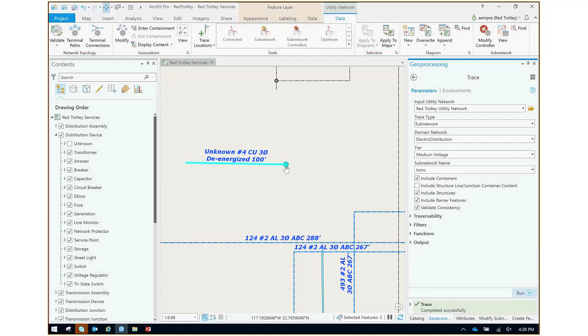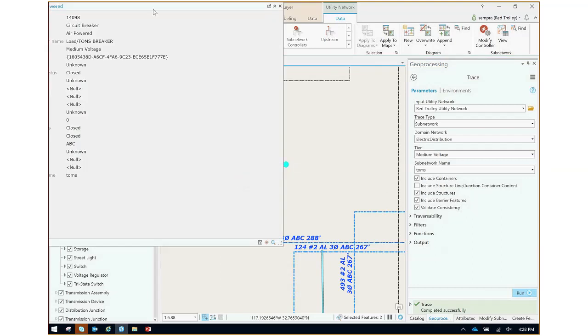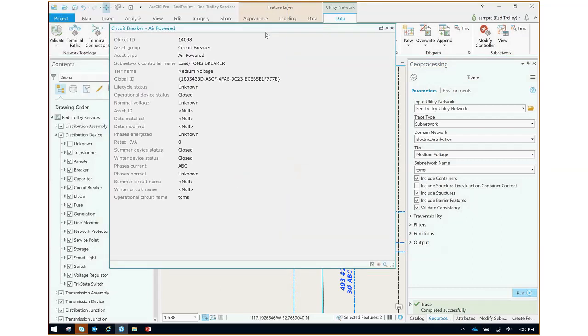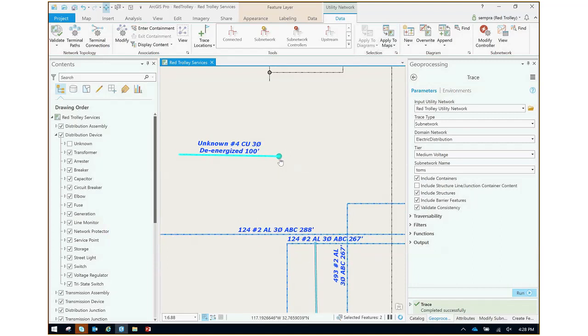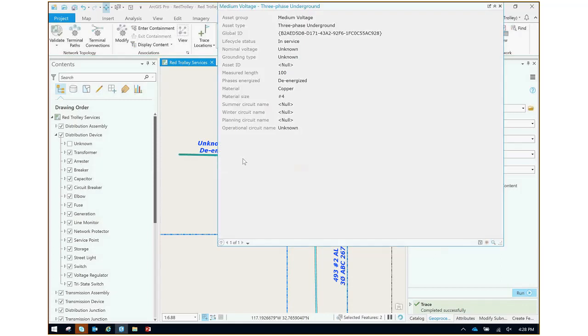So if we click on the circuit breaker again, we can see I had a default value of the phases current be ABC, because that's where all the electric comes from. It starts at the substation and has each phase. And we're going to propagate that phase value down this line. Because if we look at the line itself, it doesn't know anything about what phase it is, because a wire is just a wire, and it can change phase at any time based on how it's connected to its upstream devices. So the field that I'm labeling on is phase energized.